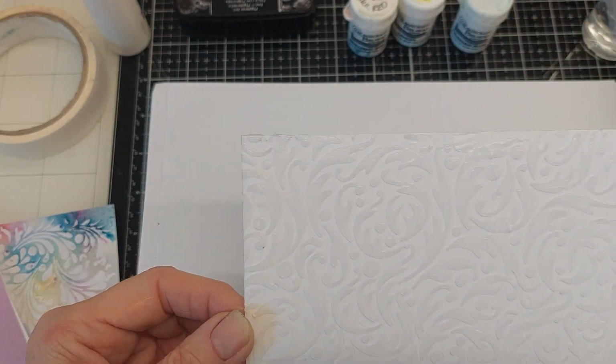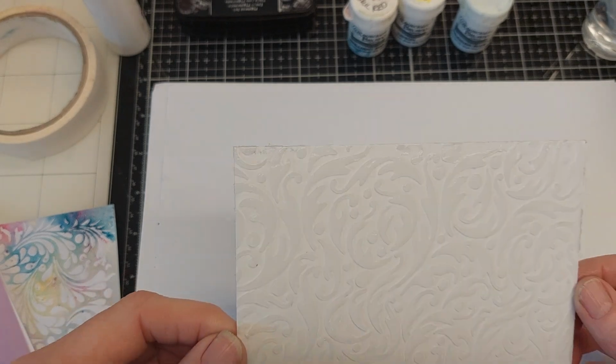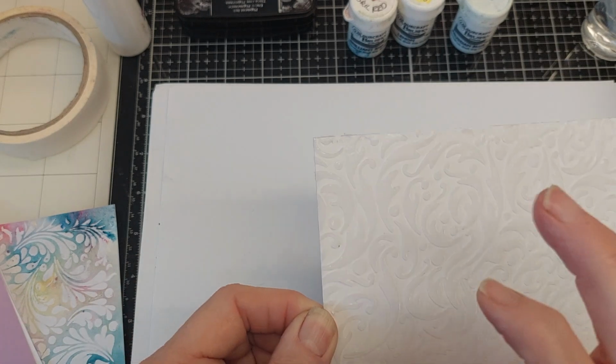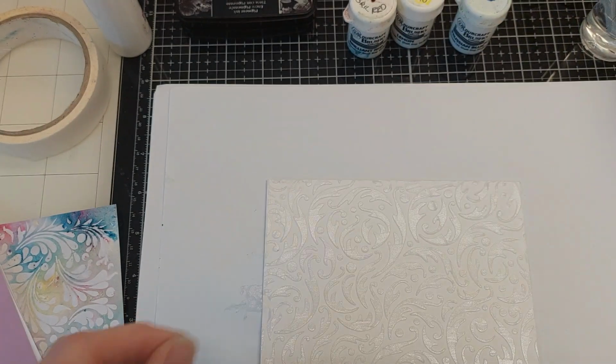I'll take that bit off the edge. Hopefully you can see the pattern if I move that around. So it's got a lovely pattern all over the background. I'm just going to go along the edges with my finger because I don't want any Brushos to sort of go over the edges.